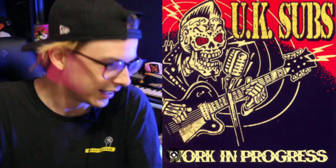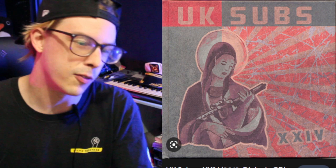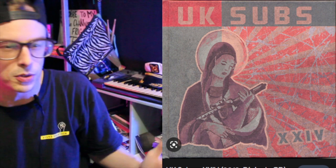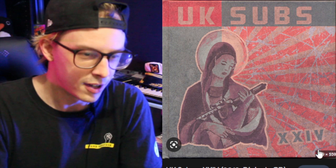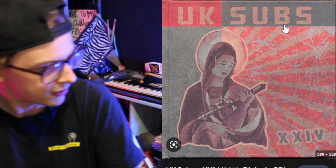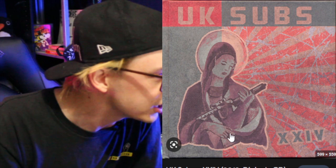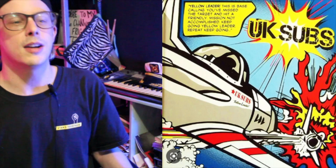W is for Work in Progress, which is a great name for a finished record. We've got this sugar skull over here looking like a rockabilly, just doing his little thing with the electricity popping out of his head. And this, I think, is the most clever use of the alphabet thing. We're at the letter X — what are we going to call our record that starts with X? Easy. How about Roman numeral XX, which I think means 24, which would make sense because it is the 24th letter. Very nice. I like how they tied it all in.